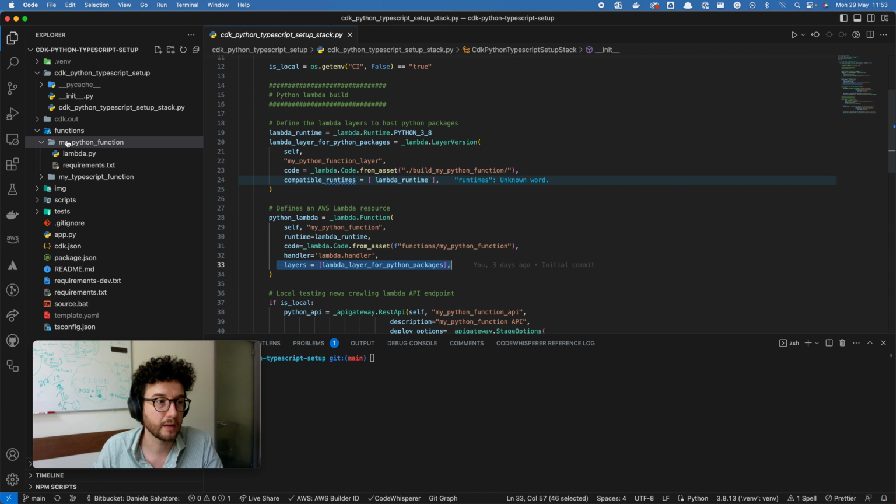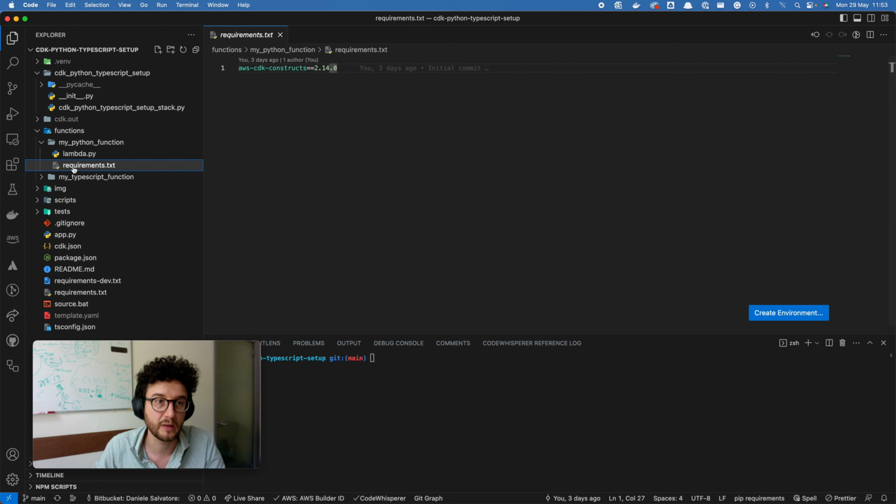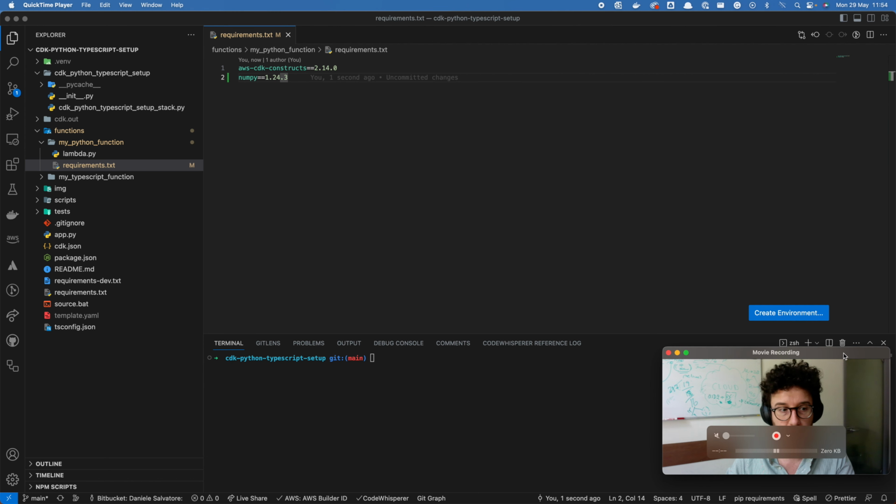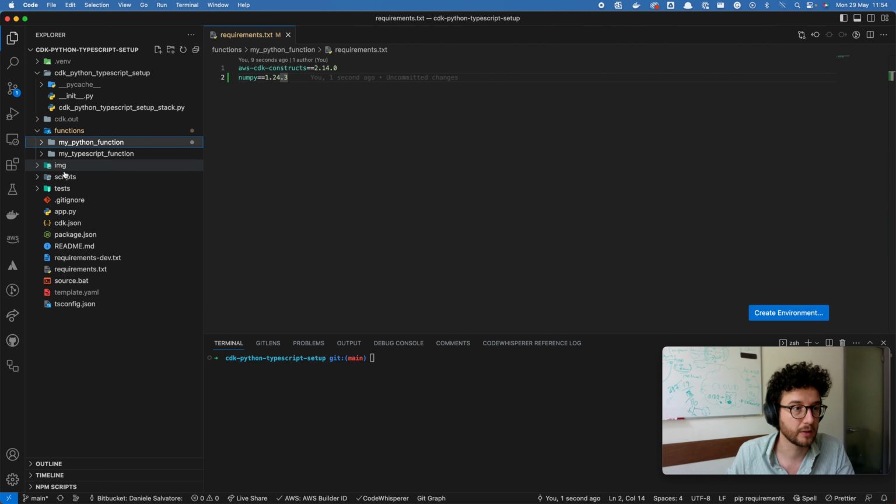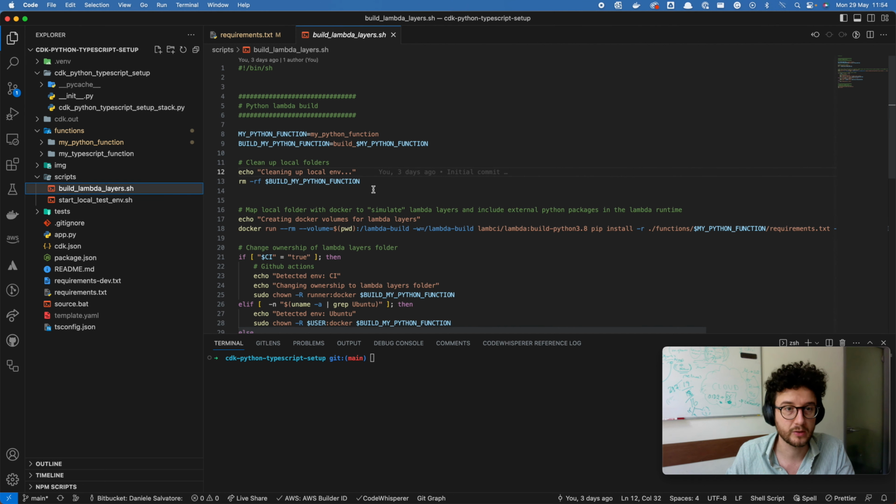So having a look at the code, this is a standard Python project in which requirements.txt is the list of the dependencies, and include my numpy function here. And I will use now a script to show you how to test and to build actually your Lambda layer function and create the local folder referenced in the CDK file.